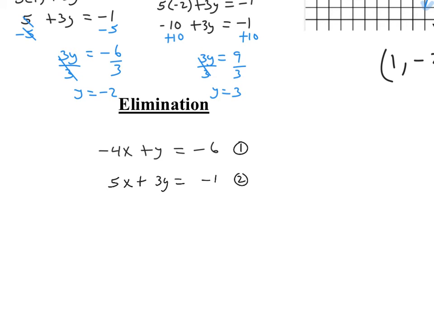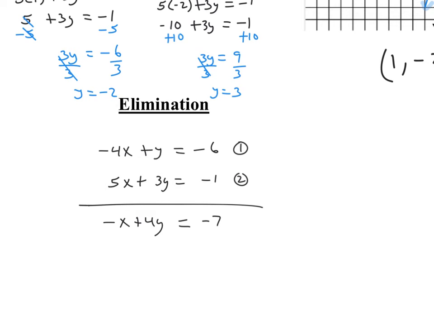The way we solve this using elimination is we're trying to eliminate either the x terms or the y terms by combining those two equations together, by adding them together. So if I go ahead and add them the way they are right now, watch what happens. This would be negative 7, combining those. This would be 4y, and this would be negative x. And you'll see that this equation still has two unknowns. So that didn't help me.